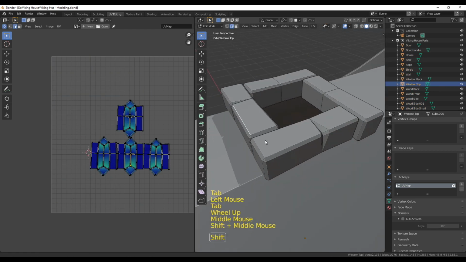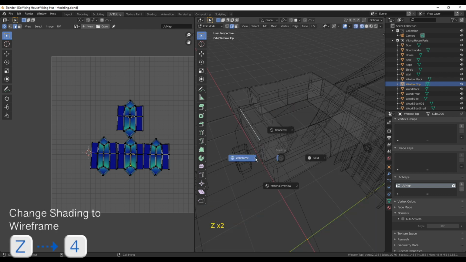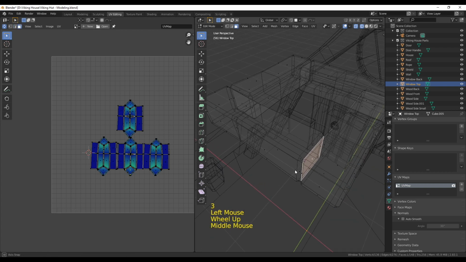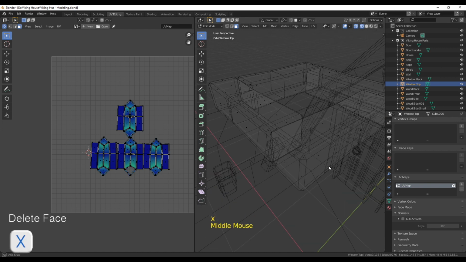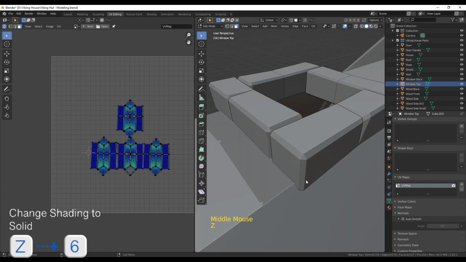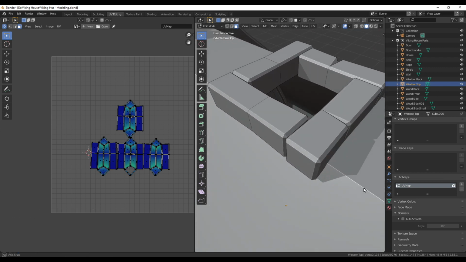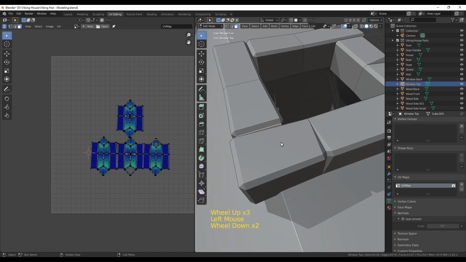Select this one, yeah. Okay, so what we could do is jump into wireframe, surface set, and then 4 or solid. This is kind of between wireframe. I'm gonna press 3 to select this face, just to see if we can actually see that. So X and then face. And then we're gonna go into solid back. That looks actually fine, so we cannot really see it. That's great. So we could delete this one, maybe too.